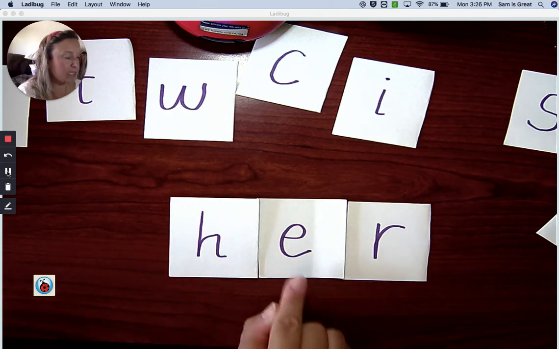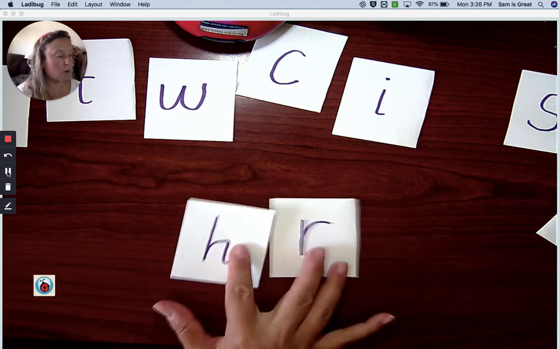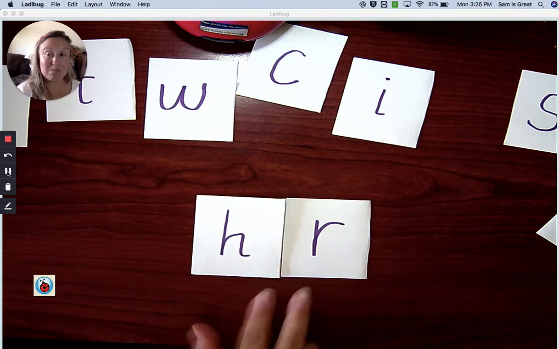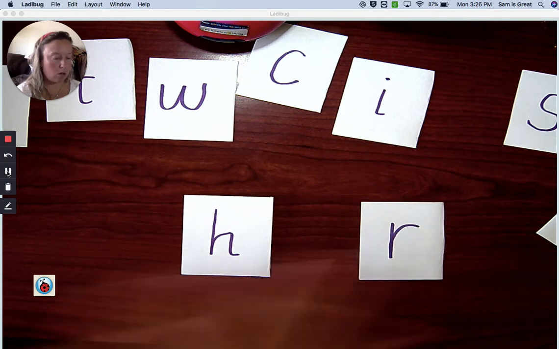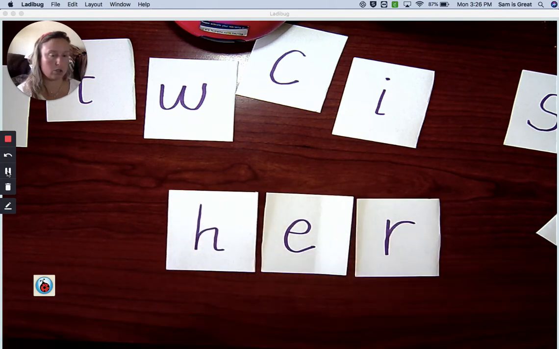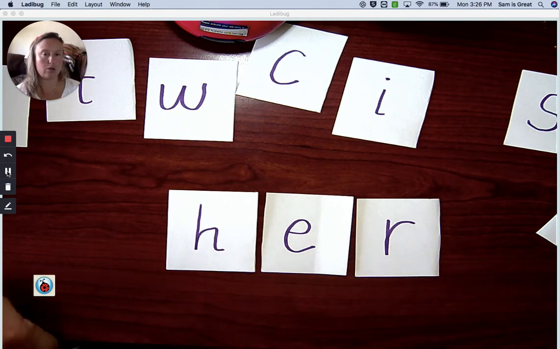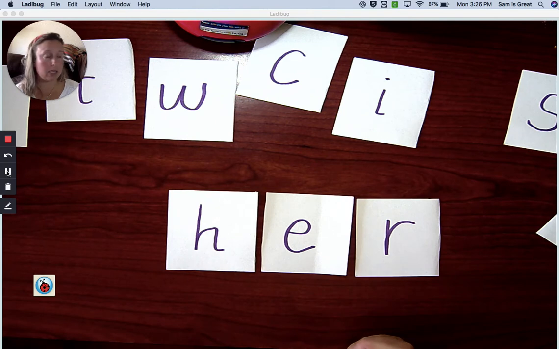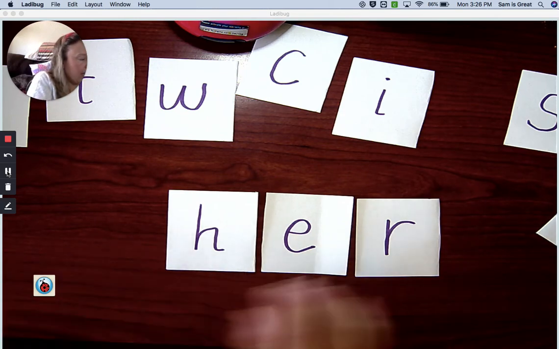But in this case, if we just listen to the two sounds, we'll spell it like this, hr. But that can't be a word because it doesn't have a vowel. So we need to add the vowel to make it her. This is the form that means a girl, like we're going to go to her house. It's a girl's word.